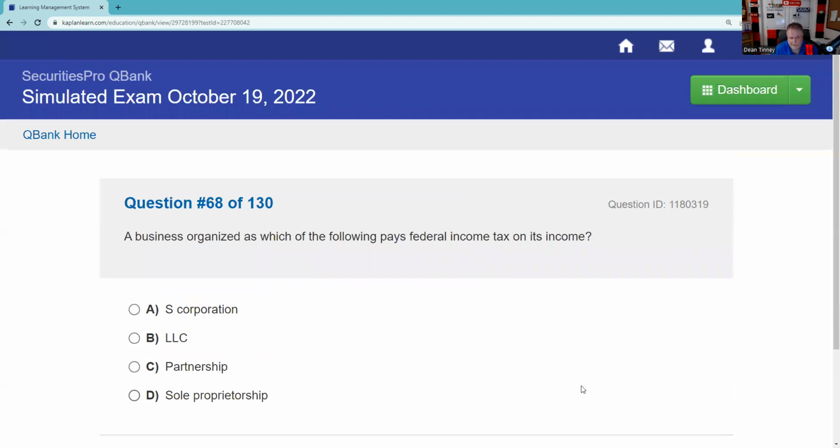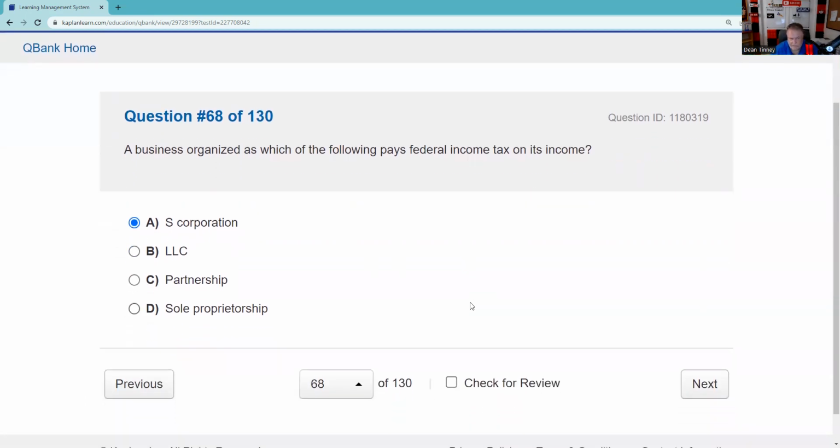Told you this answer set is going to be there, right? Here, a business organized, I just tell you that's going to be an answer set, and it pays federal income tax. So in S corps and LLCs, partnerships, sole proprietorships, that answer set is definitely on the exam, and they're asking you which one of these is going to be paying taxes on its income. And LLCs, the members, that passes through, partnerships too. It's going to be the S corp. You and the business are one and the same. I just don't like this doesn't have a C corp, but that answer set is definitely on the exam. Oh, I think I missed that. I said the right thing, sole proprietor, but then I hit the wrong button.